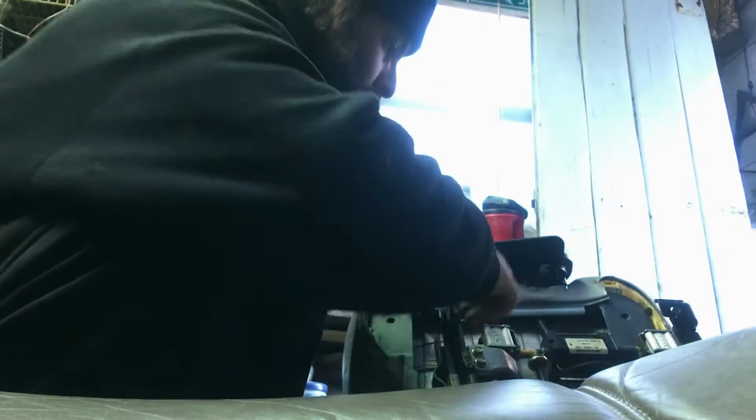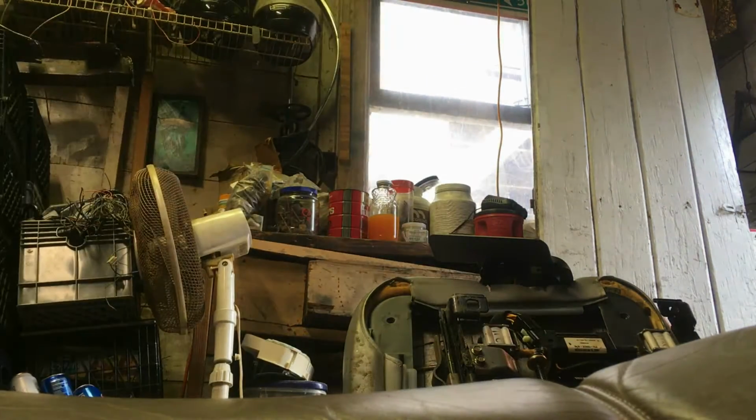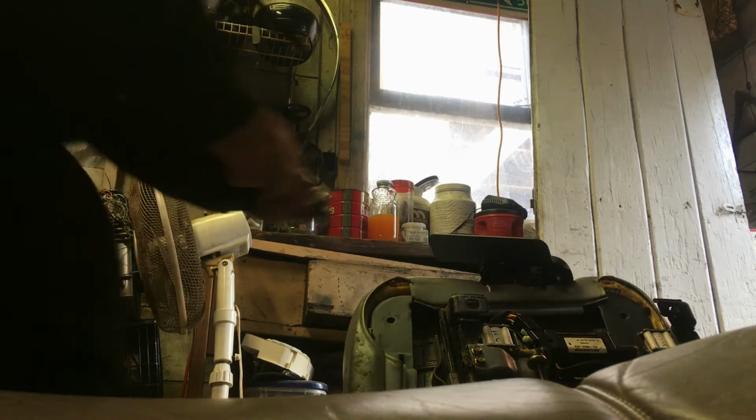So I gotta disconnect that, and I can pull that through there. So then I can pull this off. That's pretty much what's going on here. Got a lot of seats. That's my camera holder. These are always a little difficult. They're not that bad, they're easy because they just clip in, but getting them off sometimes can be hard, you know? I know you guys know. It's not just me. Sometimes these things do not want to unclip.